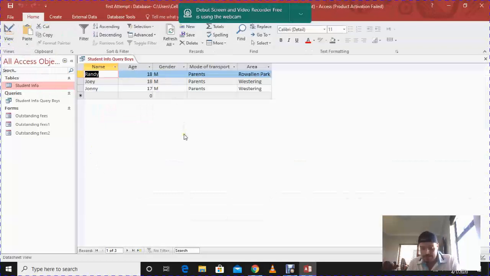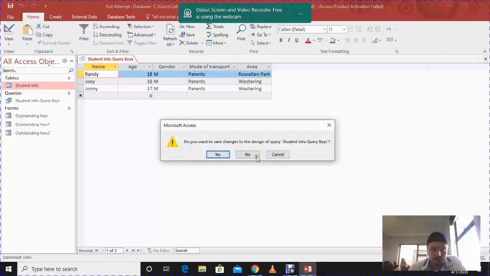So what we're going to do today is we're going to do one on the girls, and we're going to see how much money they need to pay us, or the people that owe us money. And later on we'll actually take that query and we will throw it into a report where we can do a little bit of calculations. Yes, we can do calculations in Access. So let's get started. We don't need this one, so we close it.